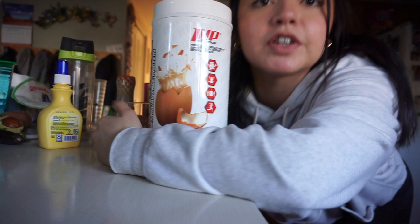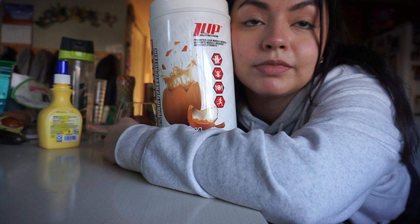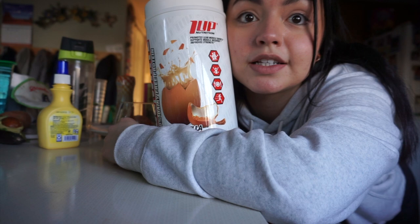If your stomach gets bloated after drinking protein shakes or plant-based protein shakes, I've tried them all, not all of them, but this one does not make me bloated. It doesn't make me feel heavy or anything, and I love it, and it mixes so easy. So I'm gonna show you what I did last night after my workout. I look weird, like a potato head, and I love it.